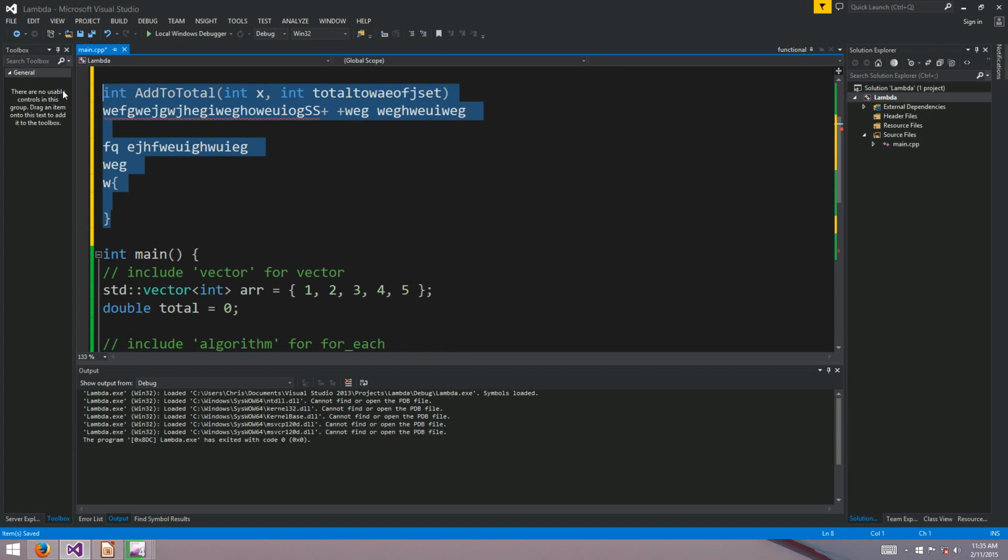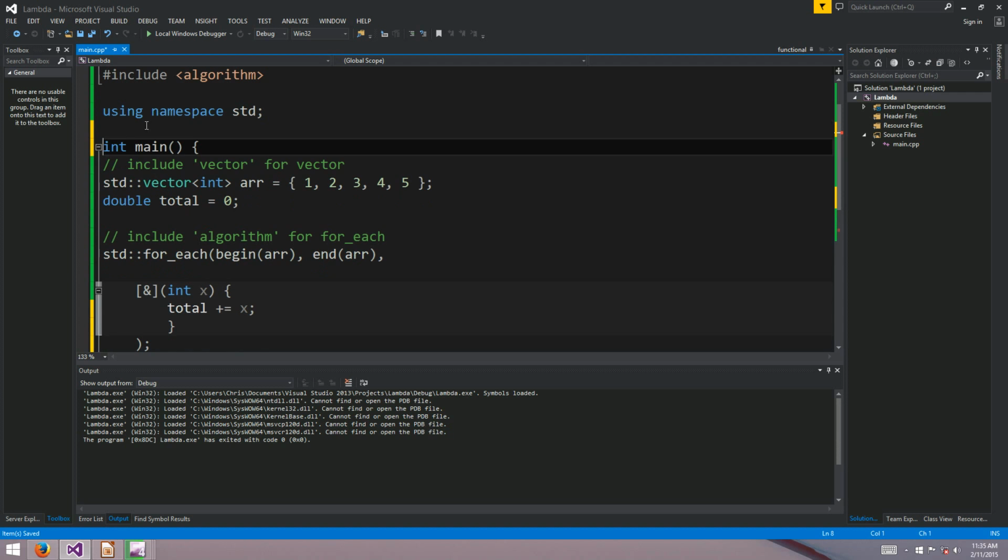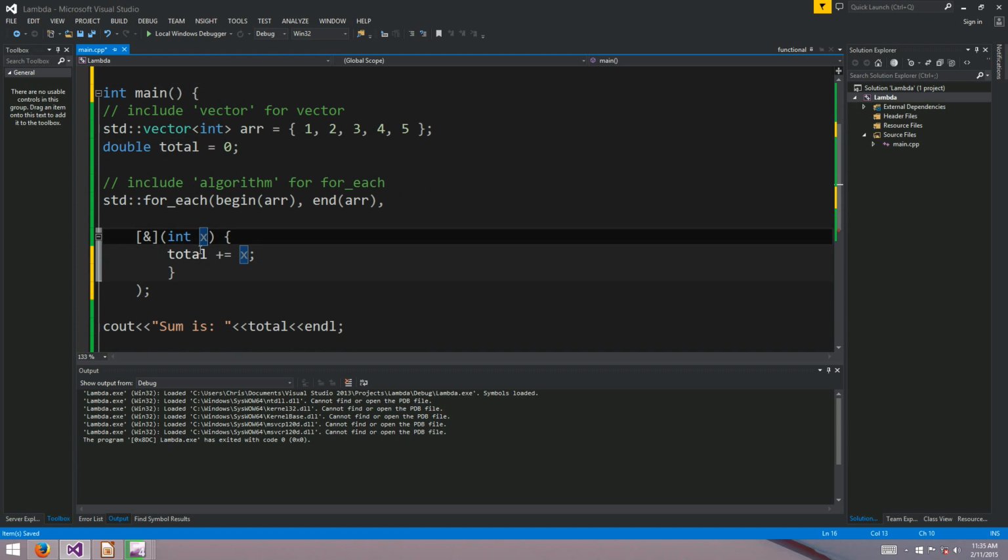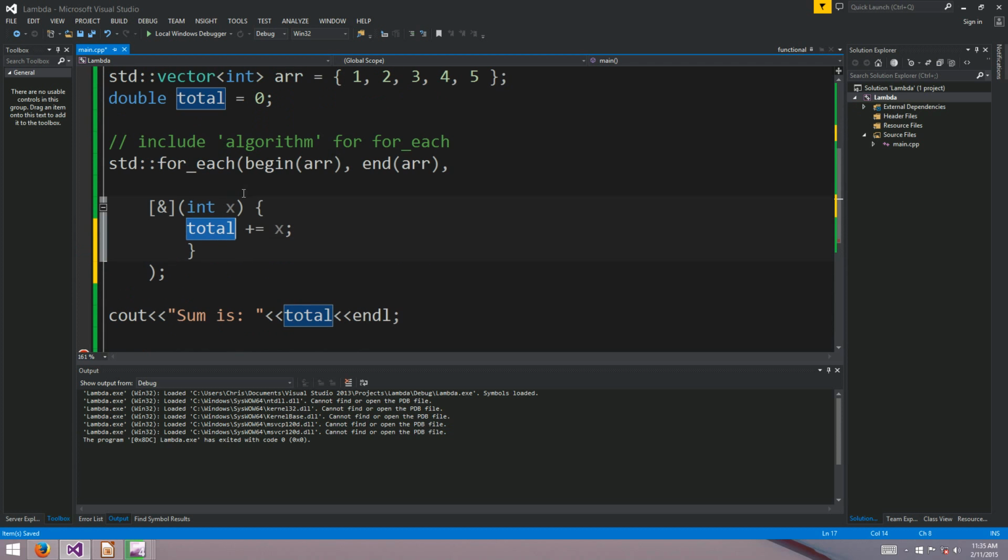But a lambda is more convenient. So instead of defining some other function, figuring out where to put it, we might put it in a separate header over here and define the function like I just did. What we can do is just define the function in place, right where we need it, as an anonymous lambda. Just stick that in the position of this third parameter just here.